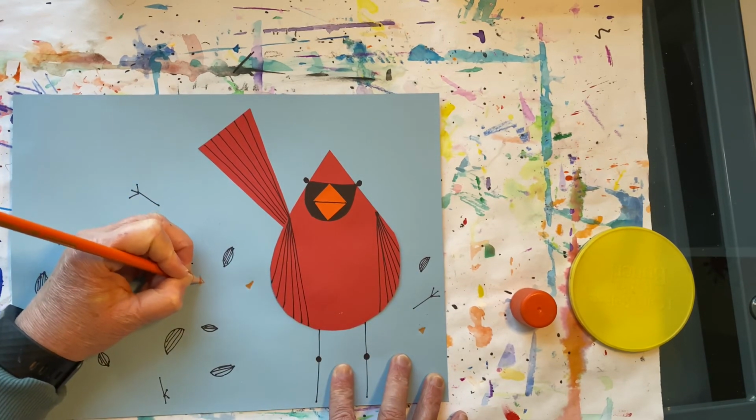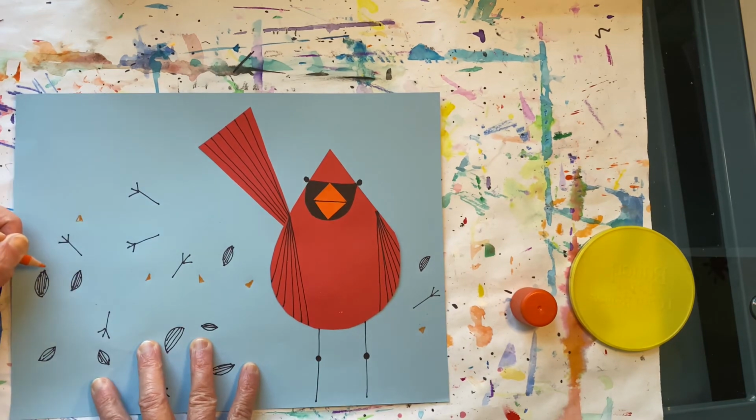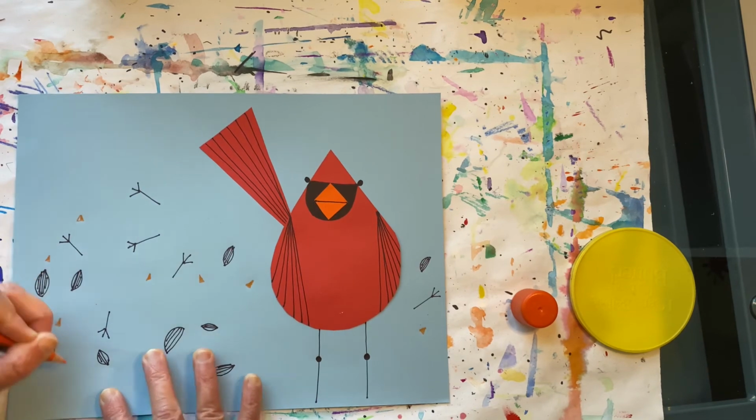You can also use a few colored pencils or your crayons to create a little more color in the background. You can make little shapes and little dots to create birdseed.